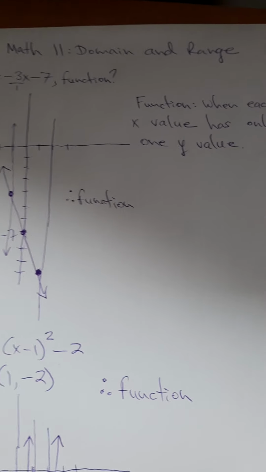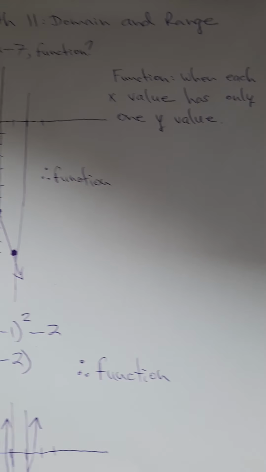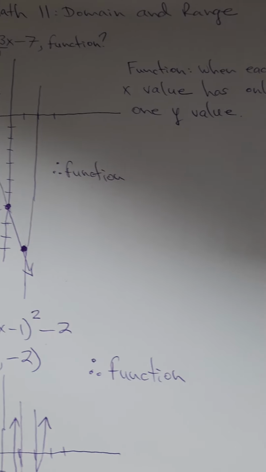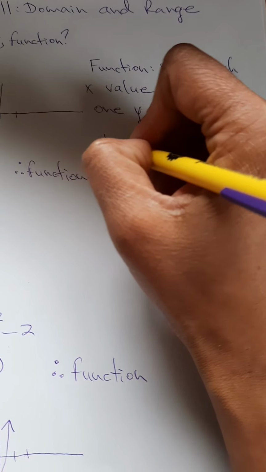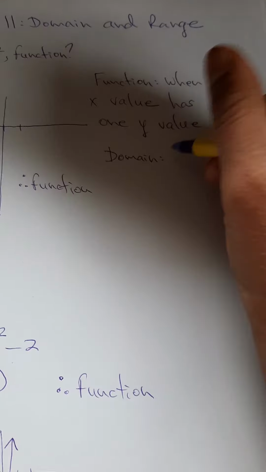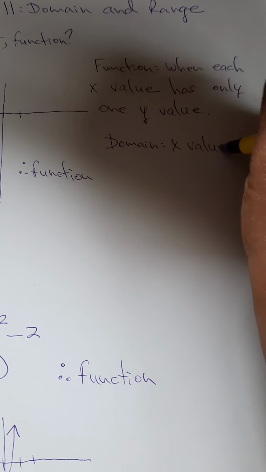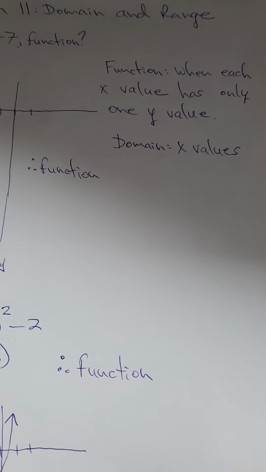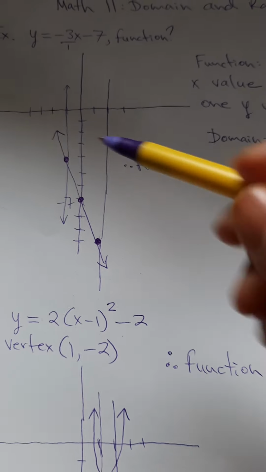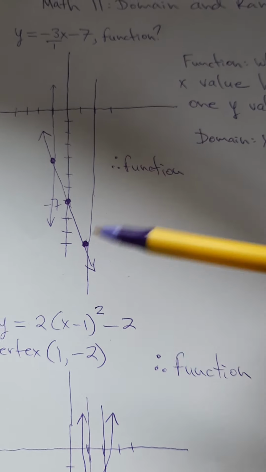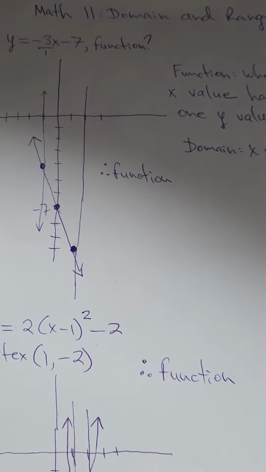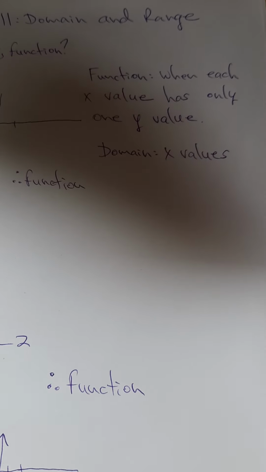And so what I wanted to focus on was the domain and the range, okay? So let's try it for this function. It's y equals negative 3x minus 7. So when I do my domain, the domain basically just represents your x values, so it's all the x values that this function can take on. Because this is a line, I have arrowheads on both sides, which means that the line just keeps on going in both sides. There are no restrictions for the domain.